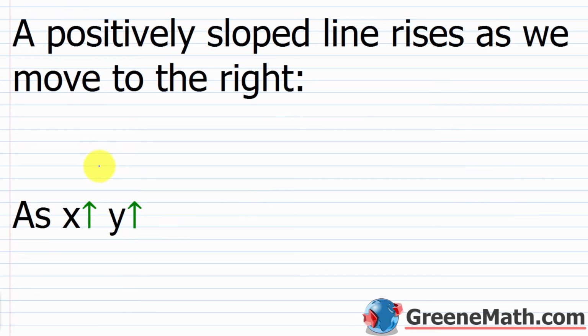All right, so a couple of just key points on slope. A positively sloped line rises as we move to the right. So if you see a slope that's something like 3/5, I know this is positive. I know that as x increases, so as we move to the right, that line's going up. So a positively sloped line looks something like this. Again, as we're moving to the right, as x is increasing, the values for y are increasing, so I'm going up.